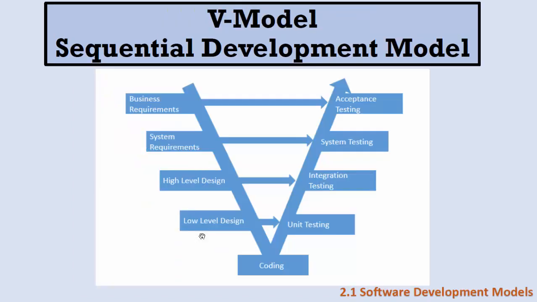Then we have the V model. In the V model, each development activity on the left has a corresponding testing activity on the right. For example, while we are gathering the business requirements, the tester writes the acceptance tests. That means the tester writes the test cases for acceptance testing while we are gathering business requirements. So we write test cases while we are gathering requirements — this depends on business requirements, system requirements, high level design, and low level design.